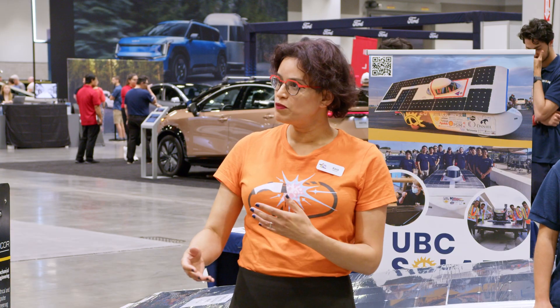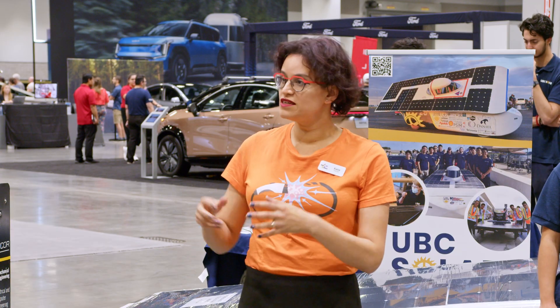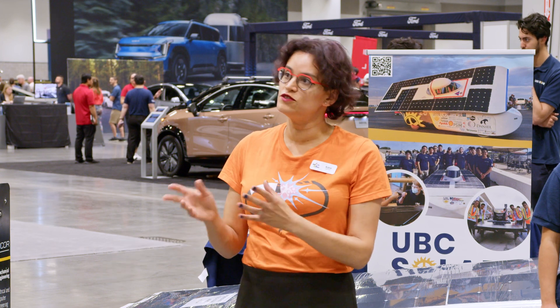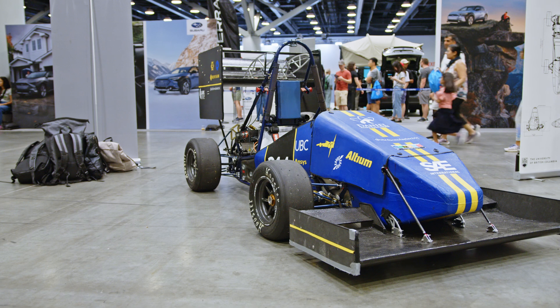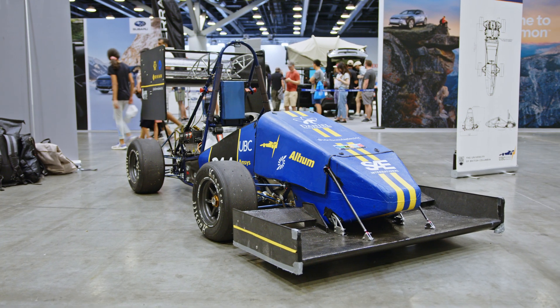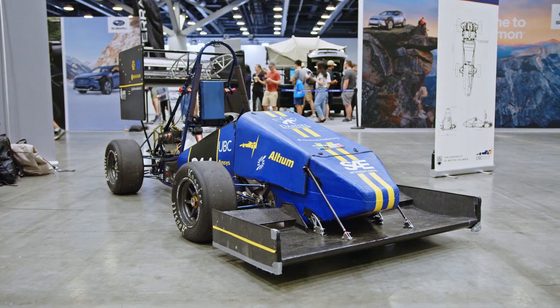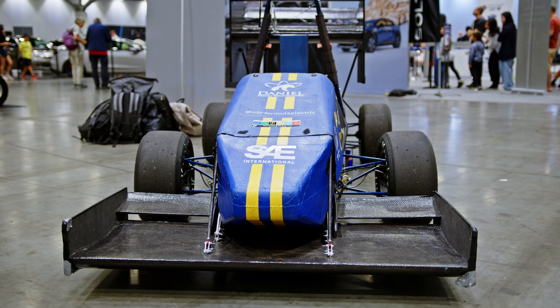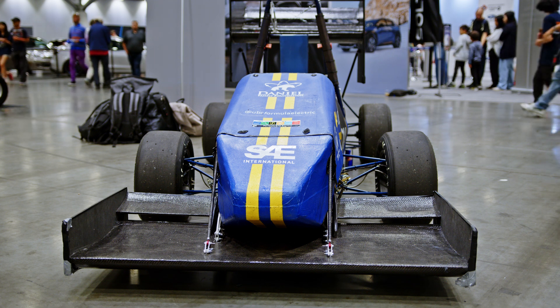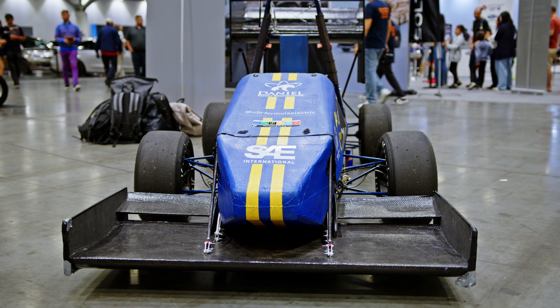As I understand it, you can carry some parts forward with Formula SAE and some parts you can't. Which bits are you bringing forward and which bits are you trying to change? Last year we carried quite a bit — most of our drivetrain and battery was largely recycled. This year is the ground-up redesign for pretty much everything, so much so that we're actually planning to have this car and the next car running at the same time, because there will be so little carryover, there's nothing really to transfer.